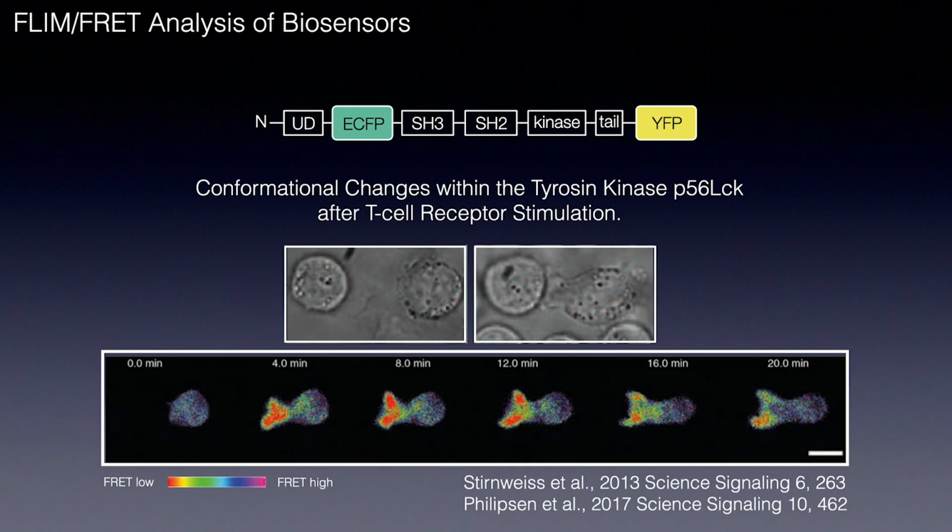Here you can see a human immune cell with an antigen-presenting cell that activates LCK. This starts a number of signaling cascades in our bodies as a reaction to inflammation. This has been a question for 30 years. How long does it take the immune system to start this response? The answer is 20 minutes. For more details, please see the publication.